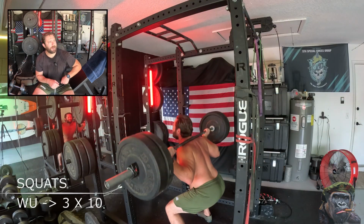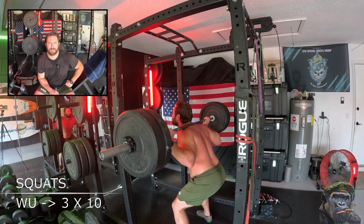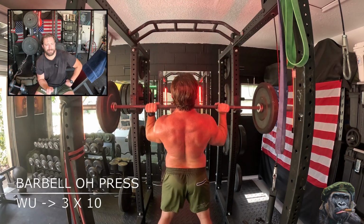After the warm-up, go straight into squats. I like to do a warm-up set and then follow that up with three sets of 10. After squats, went right into the overhead press, three sets of 10.